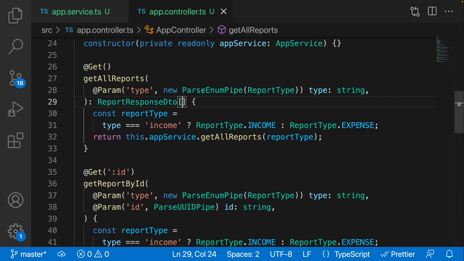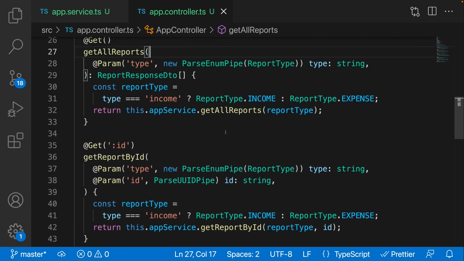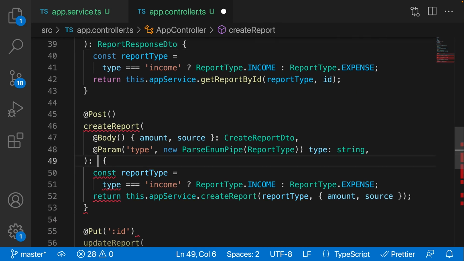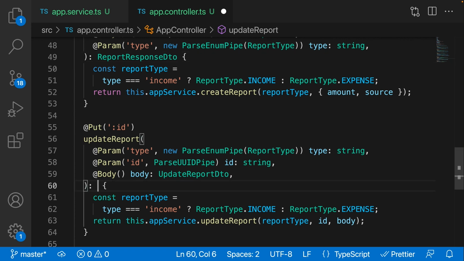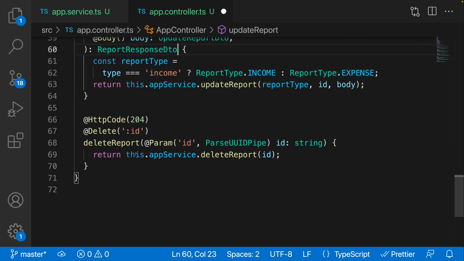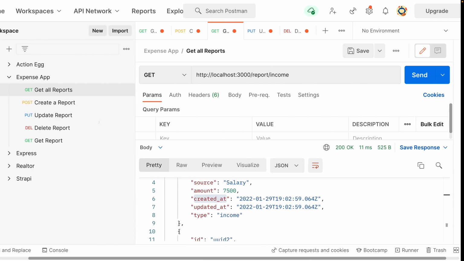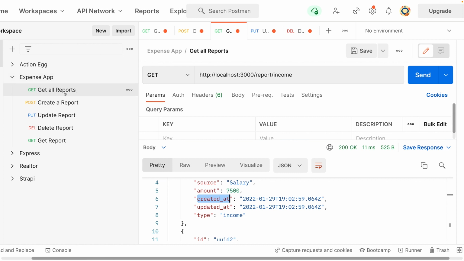Over here, let's also specify the exact same thing. Inside of here, let's specify that we're going to return that. Specify that we're going to return this. Let's specify that we're going to return this. And here, we're not returning that, so that's okay. Okay, so now let's actually give this a go and see if it works. I'm going to try to get all of the reports, and I should not see the updated at. Spoiler alert, it's not going to work because there are a lot of other configurations that we need to do. But let's just send it off.